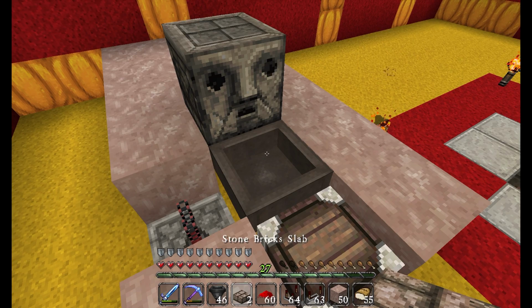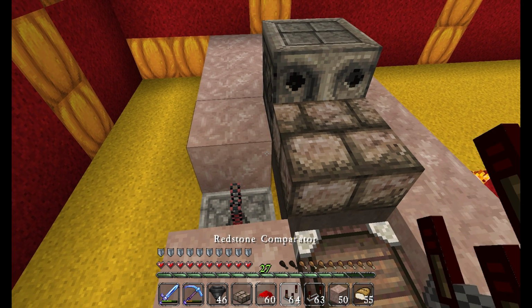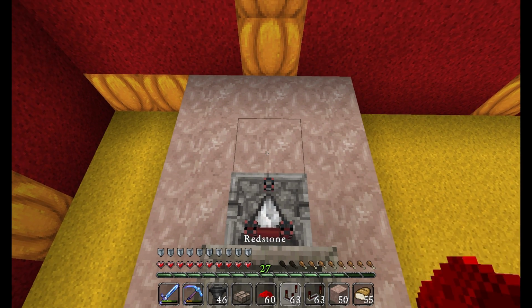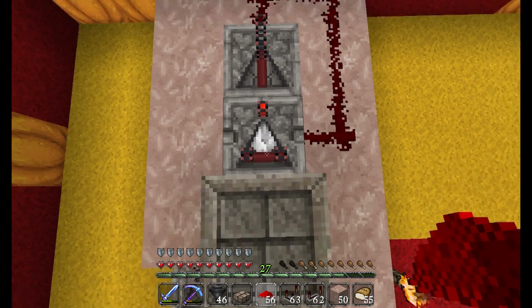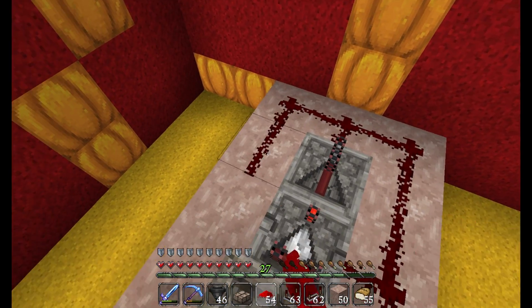Now luckily I do have half slabs with me, and put one down here. And we're gonna have a comparator in the back here, repeater, then just some redstone, put it in subtract mode. So that's now basically a clock. Whenever there's something in this hopper, that clock is gonna fire.